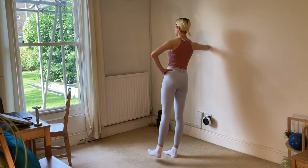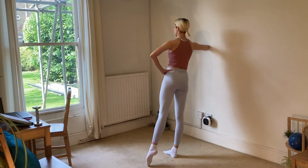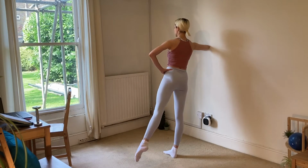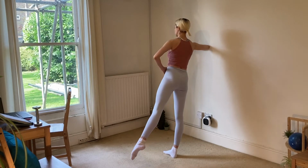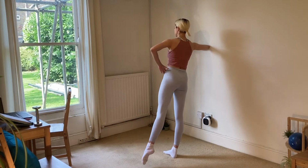We're going to take little pulses now. Here we go. Eight, seven. And they can tap the floor. They can stay lifted, as long as we're feeling it into the side of the leg and not into the swinging pelvis. Pelvis wants to stay nice and still.